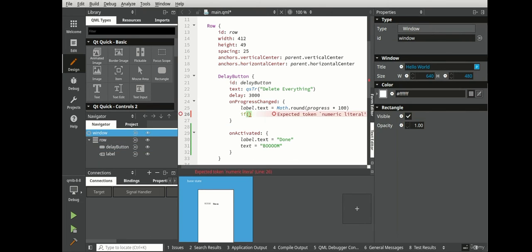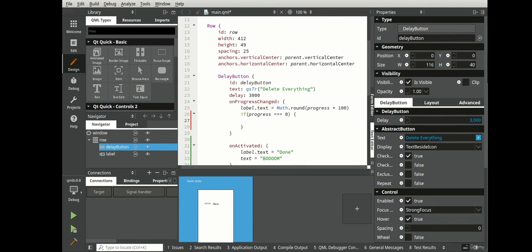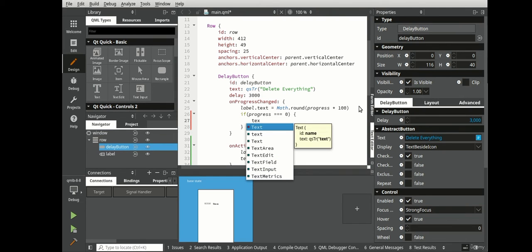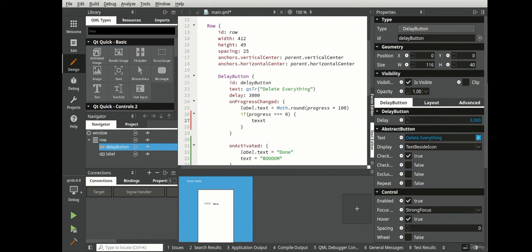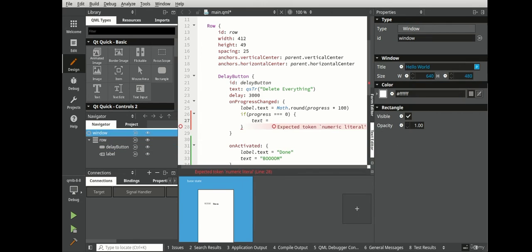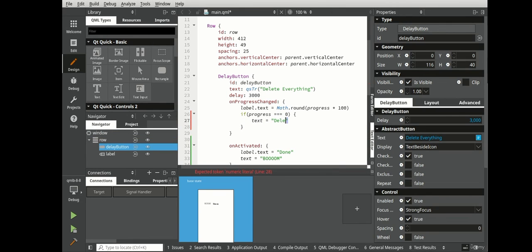So I'm going to say if progress is 0, then I'm going to say text, and we're going to say delete everything. And then I'm going to say label.text.